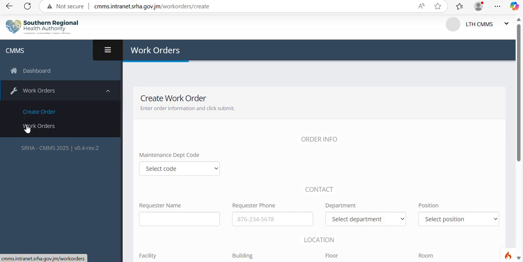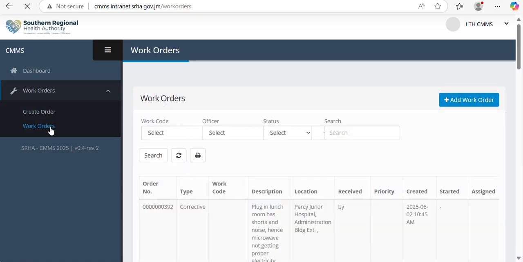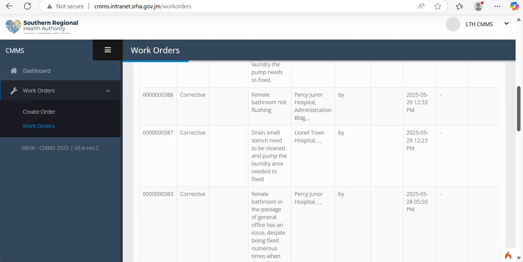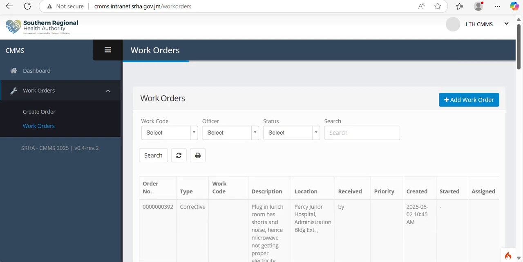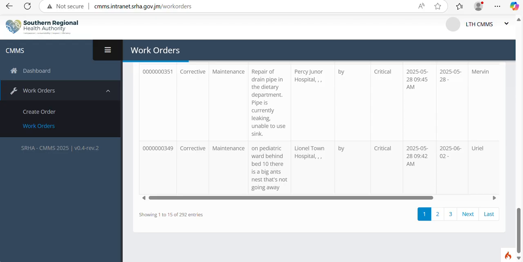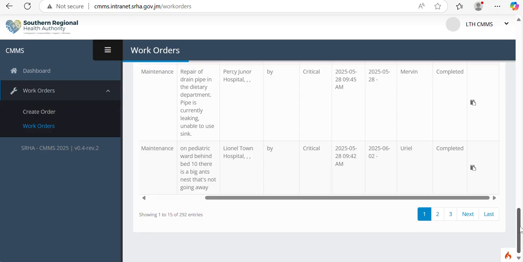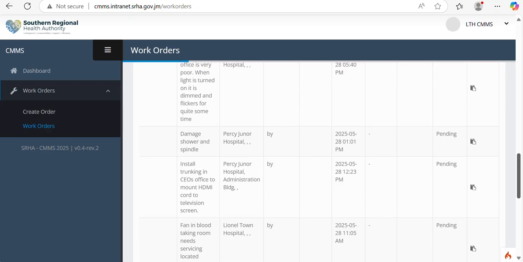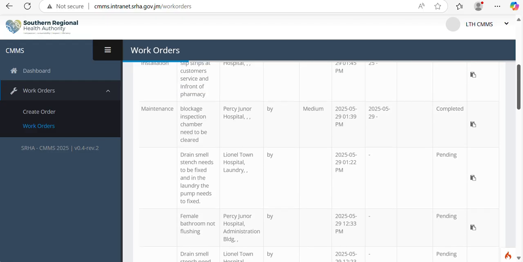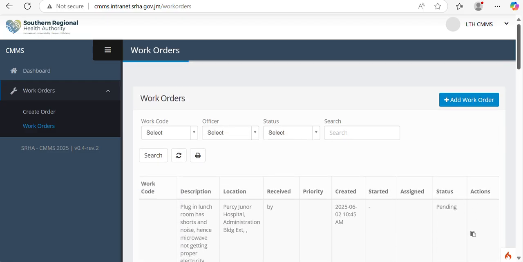To view work orders submitted, at the same drop down, you select work orders, and a list will be generated of all the work orders that were submitted. To view the status of the work order that you have logged, whether it's completed, pending, or in progress, you scroll over to status.